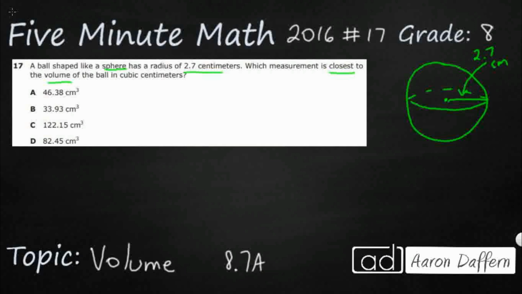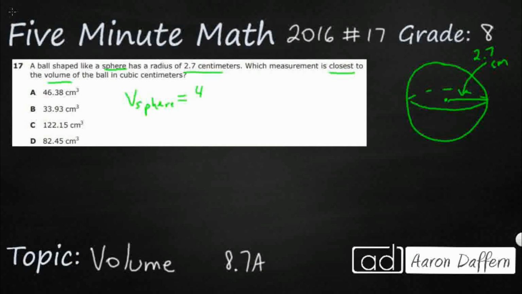We need to know what is the formula for the volume of a sphere. So volume is something that we do a lot of in 8th grade, but we're way past the volume of a rectangular prism. That's what we learned in 5th grade. We deal with volume of a sphere and volume of cylinders, pyramids, cones. So the volume of a sphere has a very specific formula, and if you forget it, always look in your mathematics chart because this is definitely one that's on there.